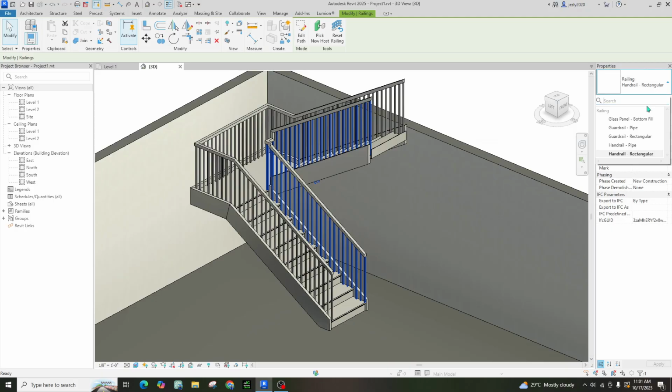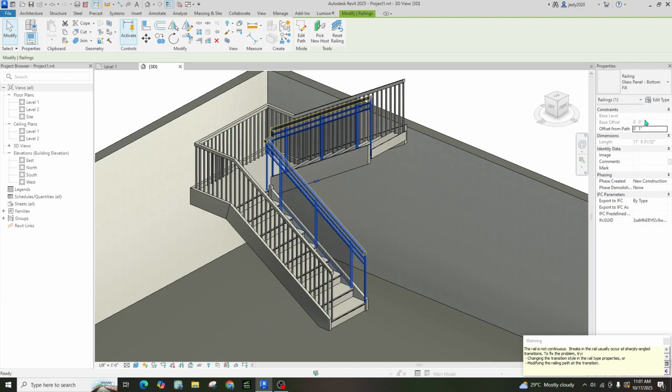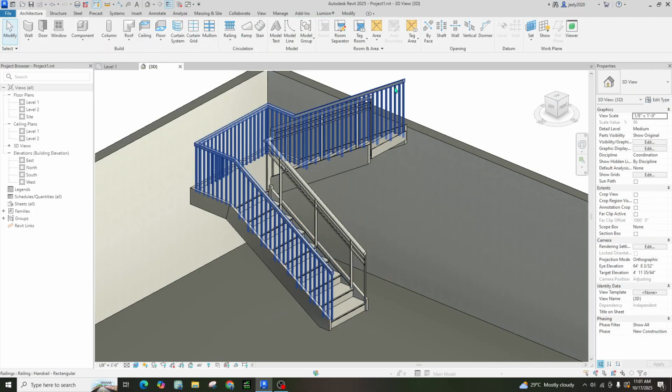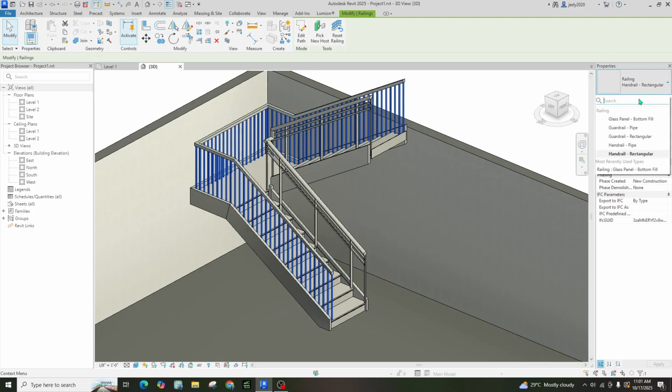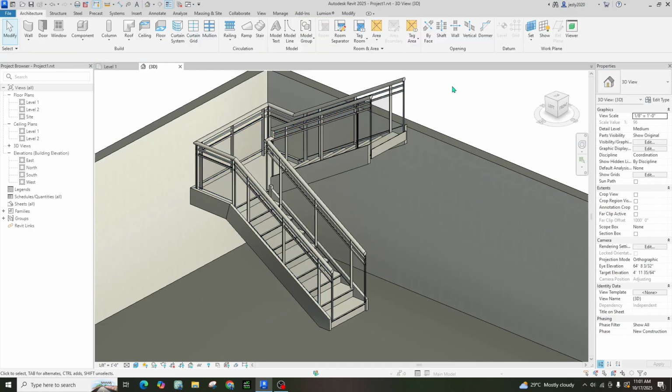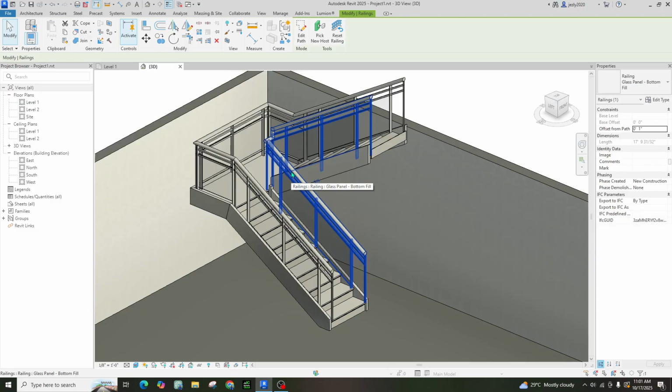You can choose it from here, change it to a glass panel, something like this one. You can also add or remove railings on one or both sides. So if you need to remove this side, you can click and delete.